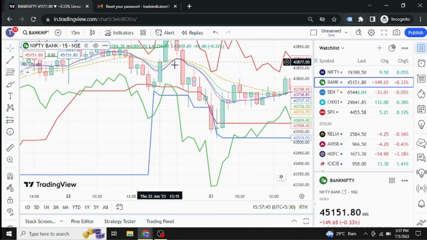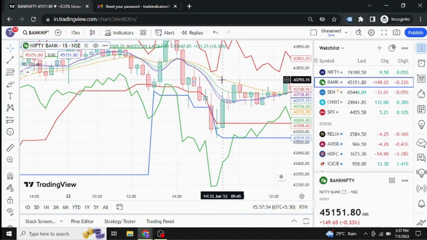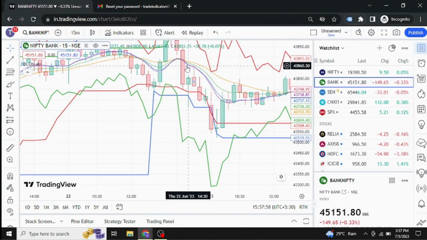Okay. So this line, if it moves up, say if there was a bullish movement, this orange line would have come down here, but it didn't come. That clearly indicates that there is no bullish movement. It's going to be bearish only. That's all.